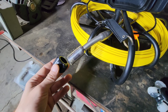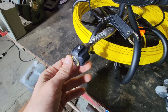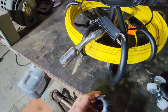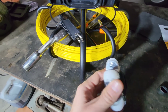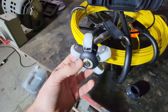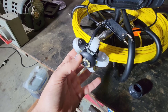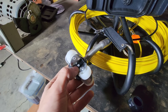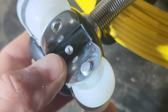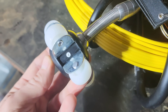This kit comes with two protective sleeves that go over the camera. This smaller unit helps keep the camera off the side wall of the pipe. The larger roller is probably for three or four inch pipe to keep the camera centralized. All you do is tighten the white set screws in the middle and it firmly grips the camera.